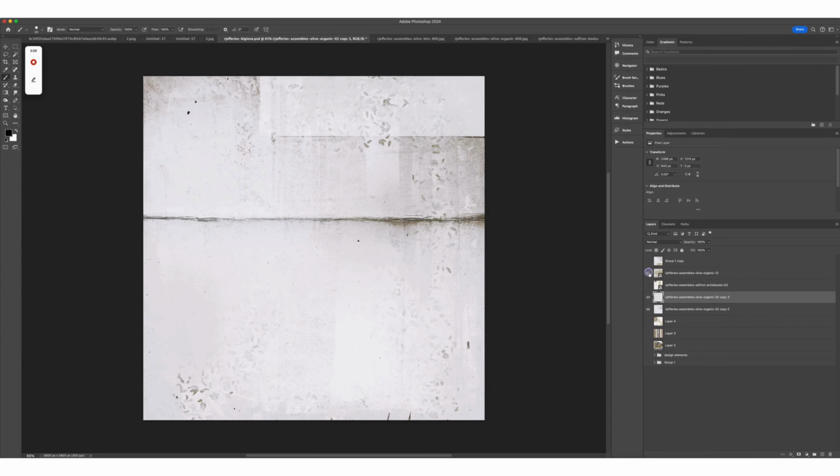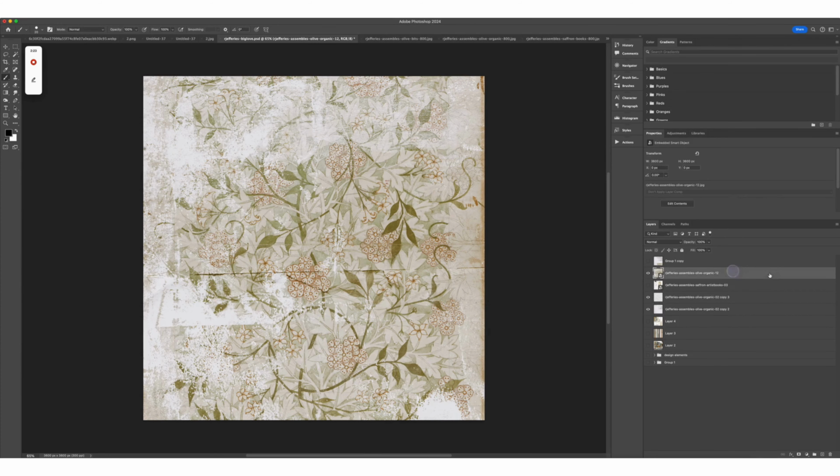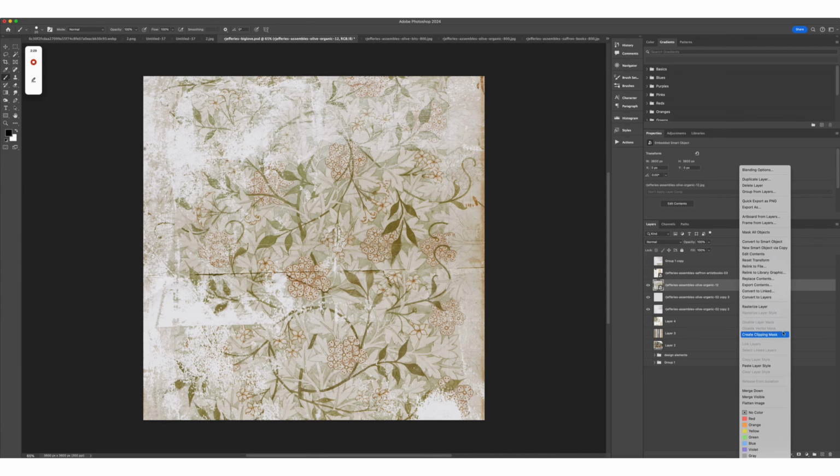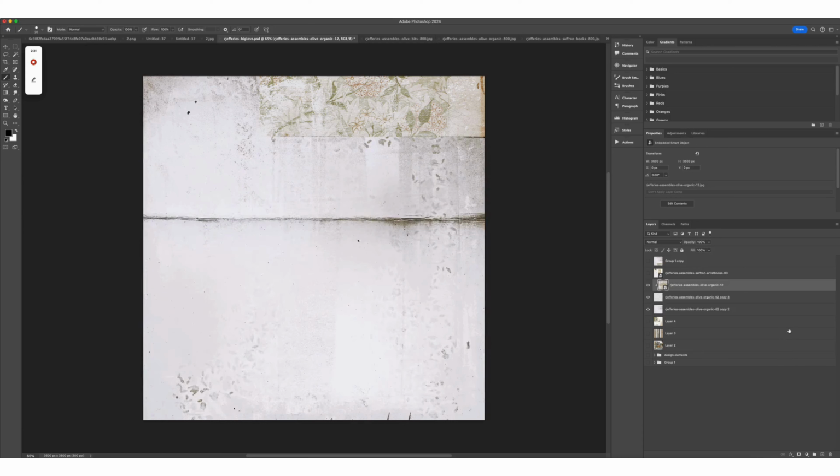So if I switch on the pattern paper and drag that above the new masked area, right click and create clipping mask, and you can simply create a brand new paper by clipping one to another.